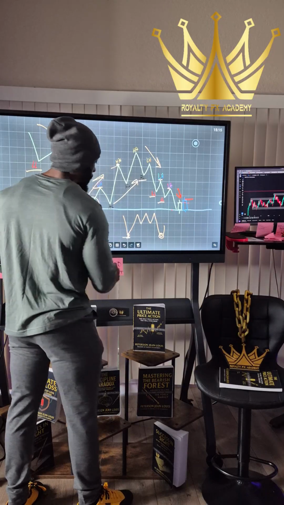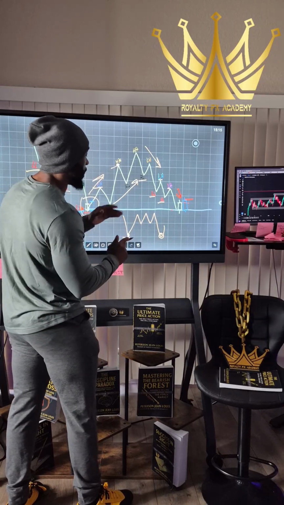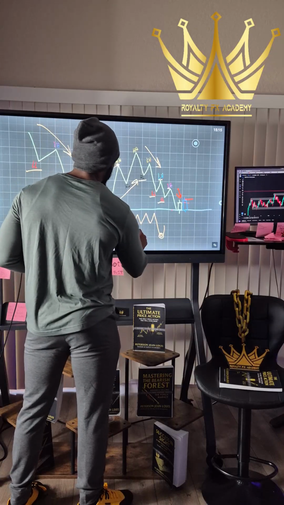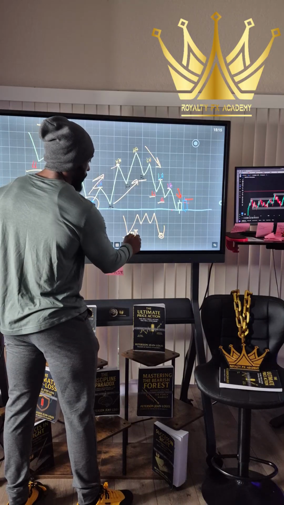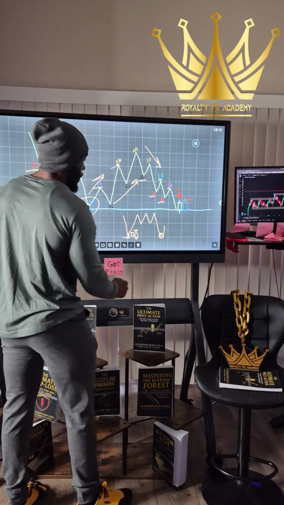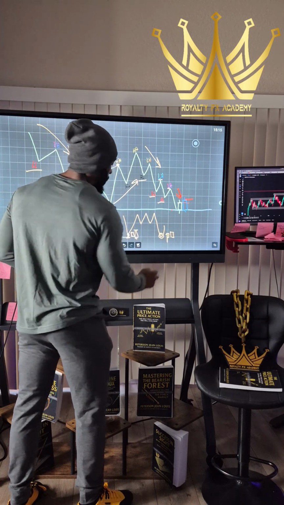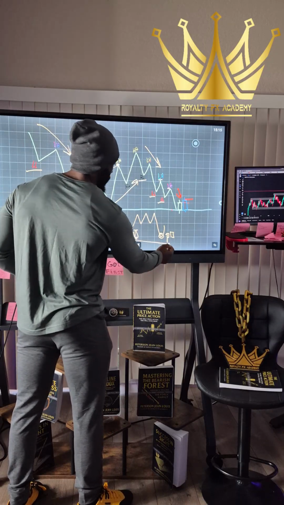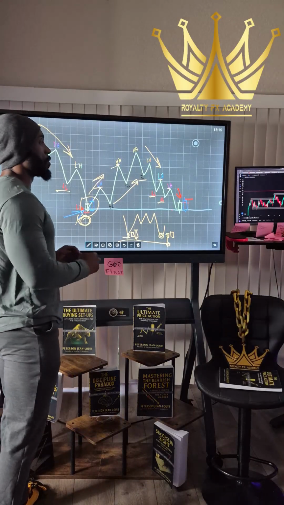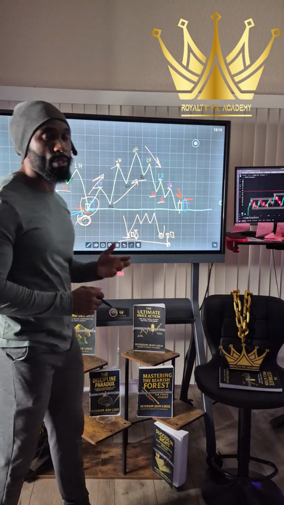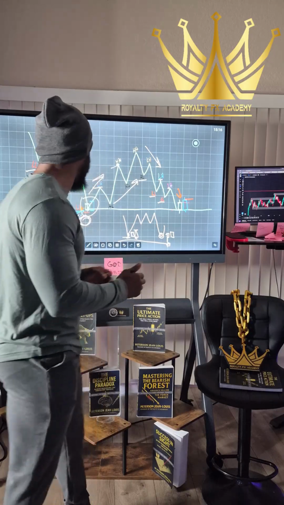Now, if this is a bit higher as far as the price action in the wick goes, meaning if the market gives you a bullish candle like so here, and the wick is very tight, very small, there's no really previous lower low. But when the market gives you a bullish engulfing here, this wick is a lot lower than the previous one, so you're going to use the previous low. So in short, when buying the market, you always want to use the previous low to place your stop loss.